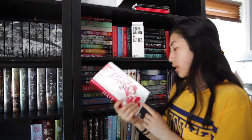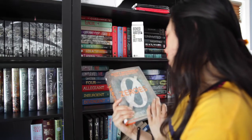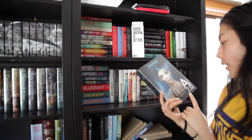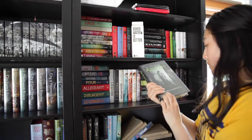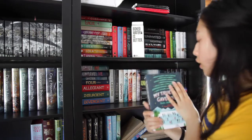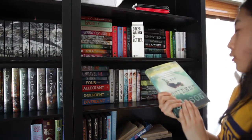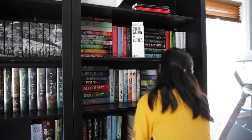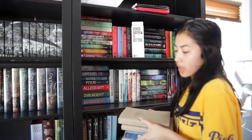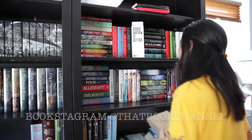And lastly I have Half Bad by Sally Green, Heroes edited by Scott Westerfeld, Margo Lanagan, and Deborah Biancotti. Next we have Hexed by Michelle Krys, Mila 2.0 by Deborah Driza, Asylum by Madeleine Roux, My True Love Gave to Me edited by Stephanie Perkins, Girl Online by Zoe Sugg, Hungry by H.A. Swain, and The Accident Season by Moïra Fowley-Doyle. Then there are paperback versions of the Like Me series and He Said On Me series — I paperback'd them for a project, but I really like them so I'll probably use them for photo aesthetics for Bookstagram.